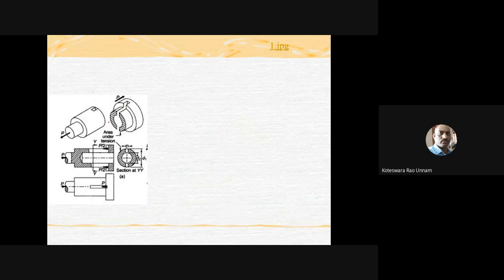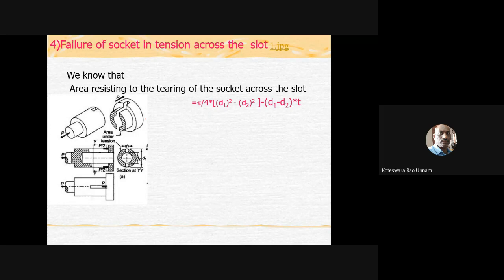Then we'll come to the inside diameter of the socket. Again, here also we'll consider the tensile failure or tearing failure. Here you have two diameters. The inside diameter we already calculated. This diameter is d2, which we have already done, and it is the same as the outside diameter of the spigot end. So now we need to compute this outside diameter d1. What is d1? Again you have to consider this is the failure section. In this failure section, you have to consider the tensile strength of this failure section, that is nothing but the area multiplied by the tensile strength of this material.